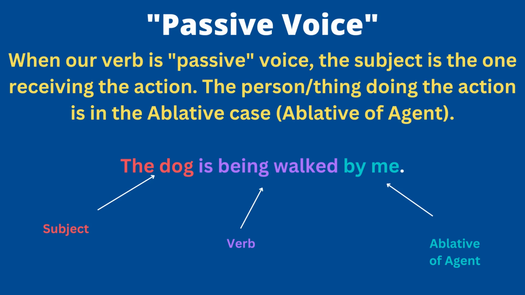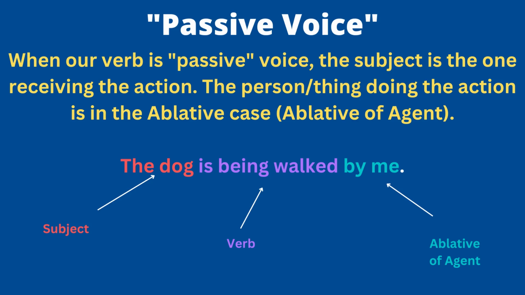So why would you do this? Again, usually we use passive voice if you're trying to not necessarily hide, but de-emphasize who's actually doing the action. So maybe your mom or dad, someone says, go walk the dog, right? And they ask, did the dog get walked today, right? When you say, did the dog get walked or was the dog walked, it doesn't matter who did it. You just want to know whether or not the dog went for a walk, right? That's kind of the idea of when you would use passive voice.